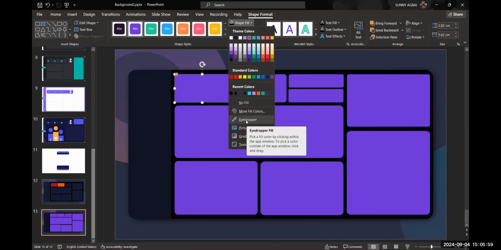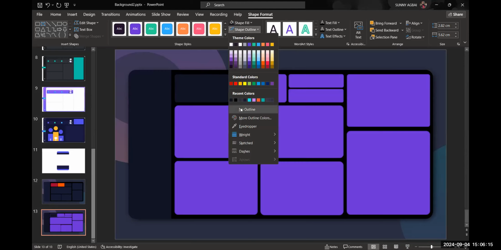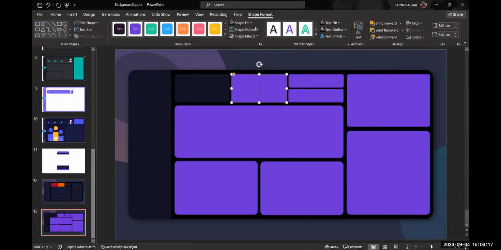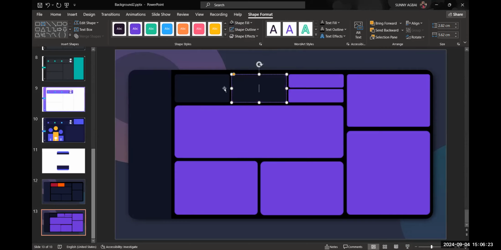So now our shape fill, you already know what our shape fill is. We're using eyedrop. Just click on this, it changes. Then our shape outline, we don't want any outline. We do the same thing for this shape fill. We're using eyedrop. What is eyedrop?